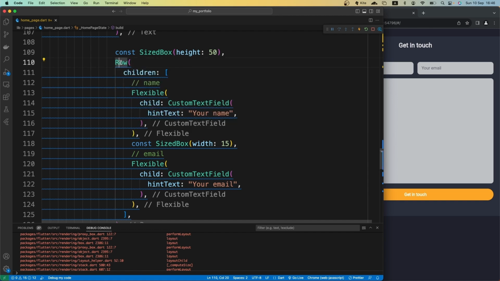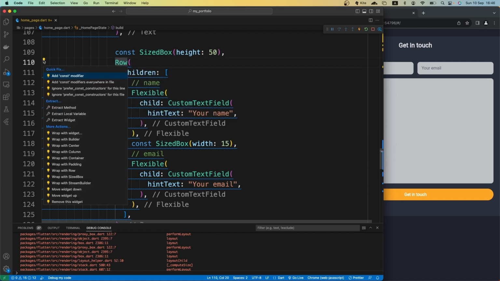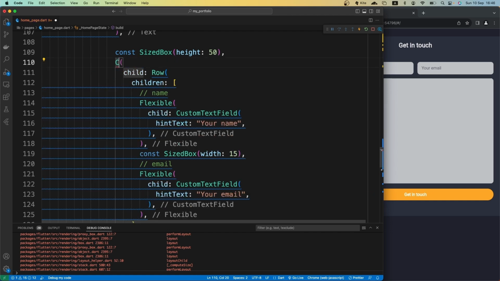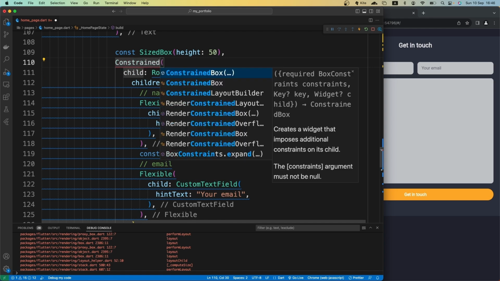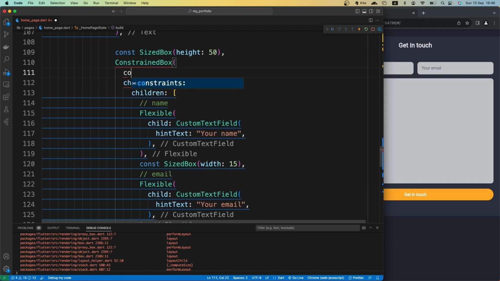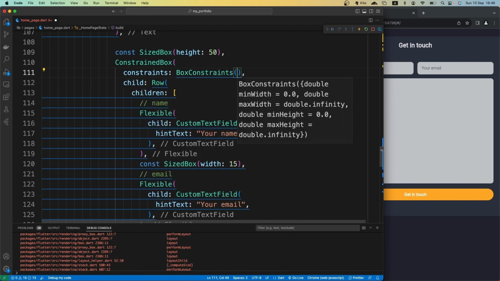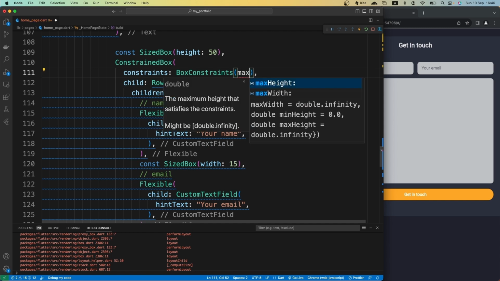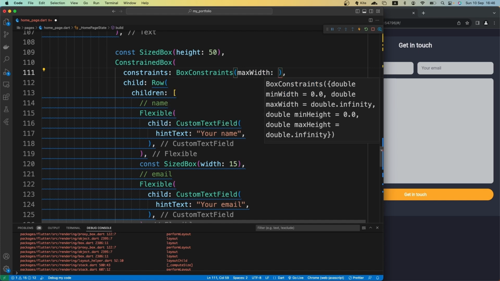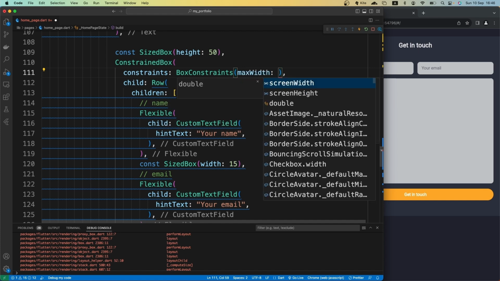We have our row. We can wrap this with a widget, and that will be ConstrainedBox. Okay, for the ConstrainedBox, I want to give constraints, BoxConstraints with maxWidth. We need maxWidth because we are trying to constrain the available width.